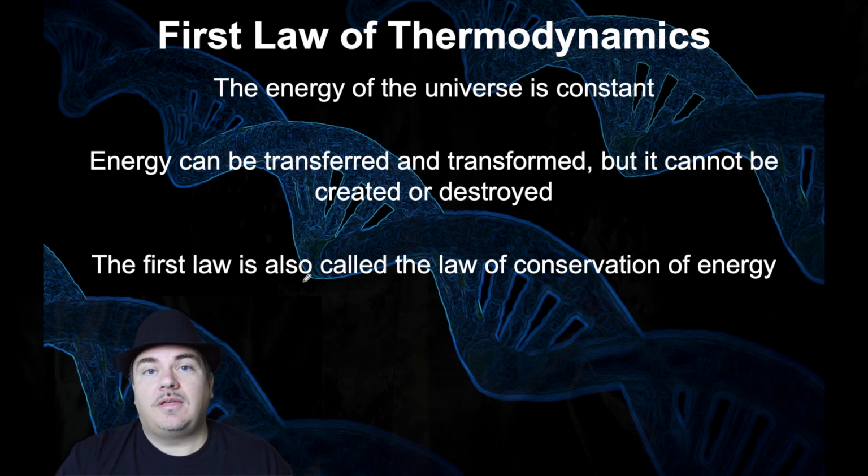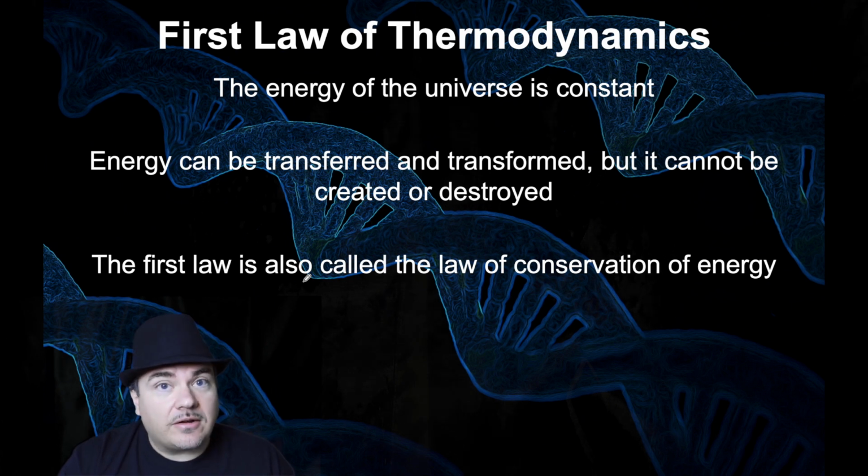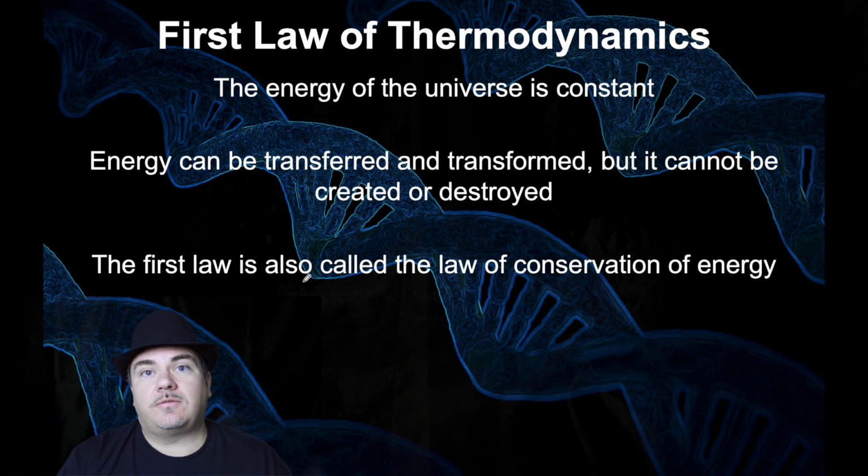So coal, that fossil fuel, is a form of chemical energy. There's energy stored in the chemical bonds of coal, that fossil fuel. What do they do? They burn the fossil fuel to release its energy, and that energy in the end is converted into electrical energy. So they're not creating energy at a power plant, they're simply changing it from one type of energy to a different type of energy.